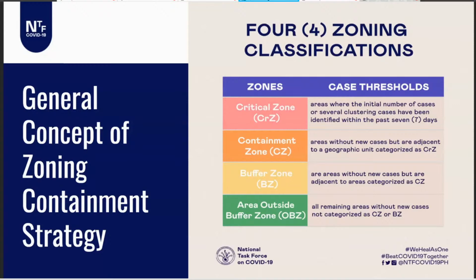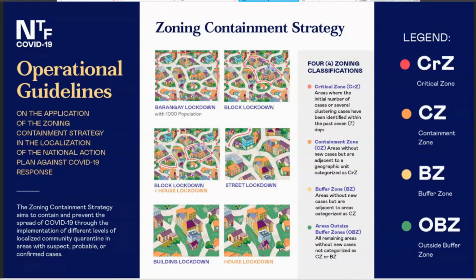So, ang bottom line dito, ang concentration natin is identifying really ano yung geographical unit na we categorize as critical zone. So subsequently, how do we apply these zones in varying areas? For example, doon na tayo babalik sa mga current realities natin on the ground. So in the guidelines, we identify and call these areas as geographical unit. Each geographical unit has specified epidemiological parameters for it to be categorized as critical zone. So in the succeeding slides, we will show you each geographical unit and their respective parameters for us to be familiarized with. Okay, let's start with the first geographical unit, the house.